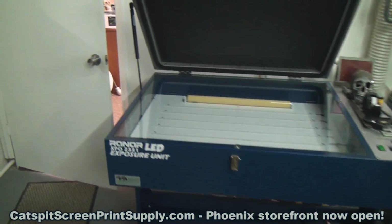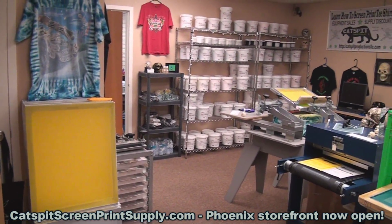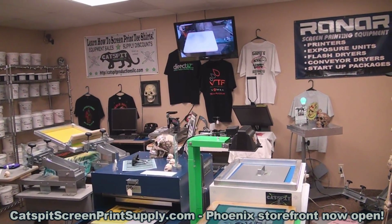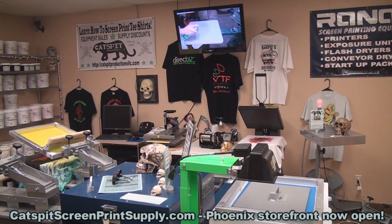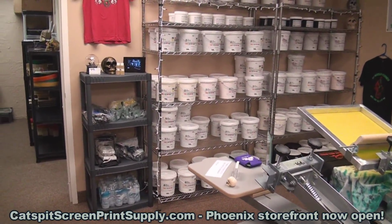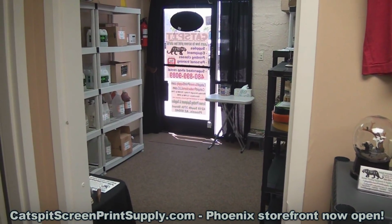LED exposure unit. So if you're looking to learn about screen printing, if you're really serious about learning how to screen print t-shirts, then you want to take one of my classes, because it's not a sales pitch. I make my money from teaching you how to screen print. I don't try to sell you equipment. My efforts are in trying to make sure to educate you as much as possible, so that if you decide to spend any money, you're happy with what you buy and you're able to use what you buy. I don't want to sell you a bunch of stuff that you don't know how to use or don't know what to do with.